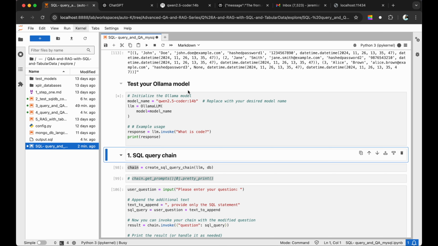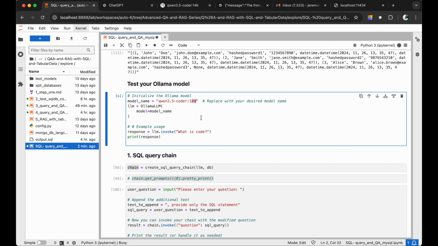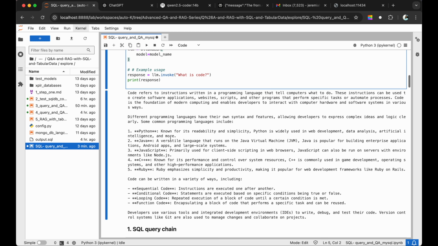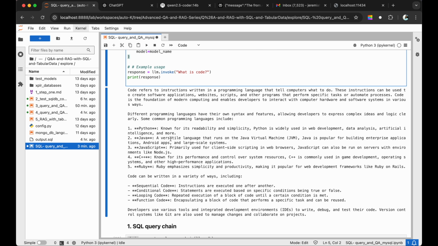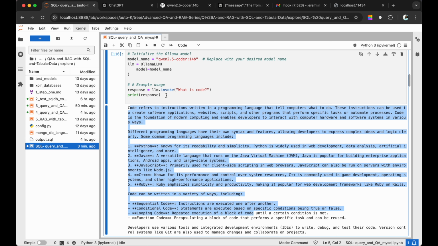So hopefully our connection is made properly. If Ollama is working, then we should get a response very soon. It will take some time, of course, because this is a 14 billion parameter model and you need to have the right computational power to run this kind of model. It's a fairly large model, so we give it some time and we will get some results. And here we have it. So it doesn't stream, it just gives the answer directly, and that's just a response from the model.